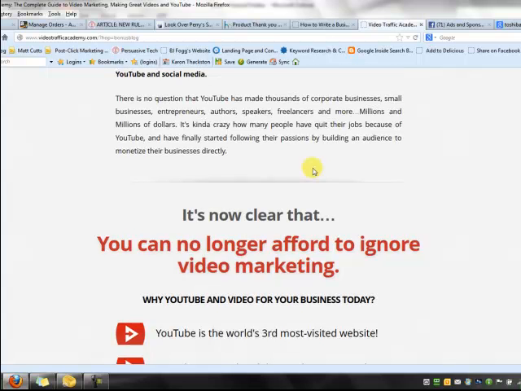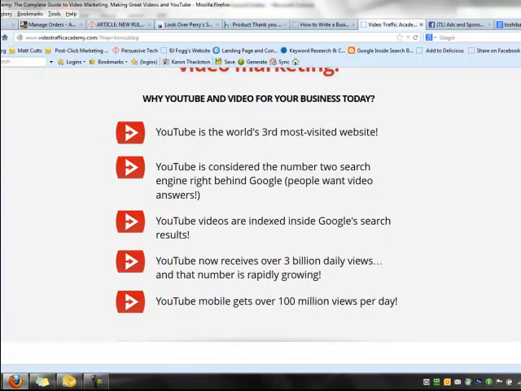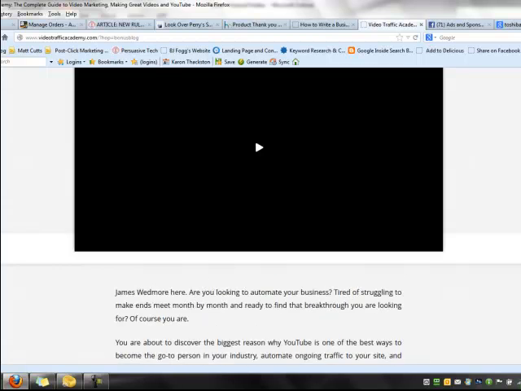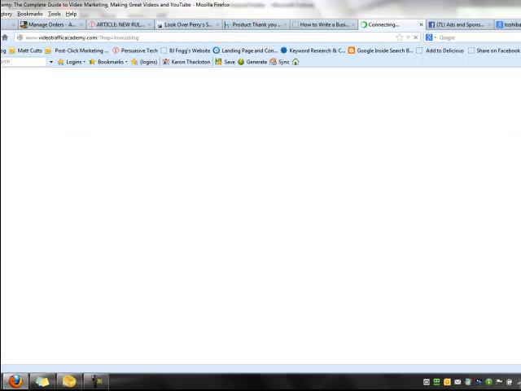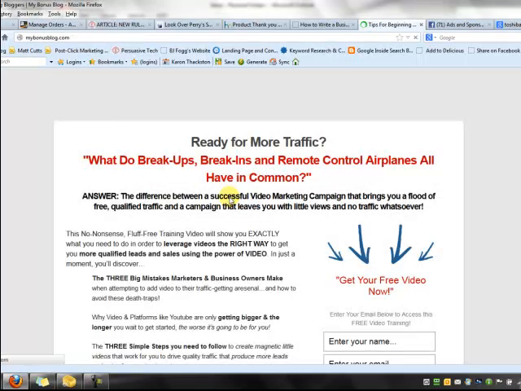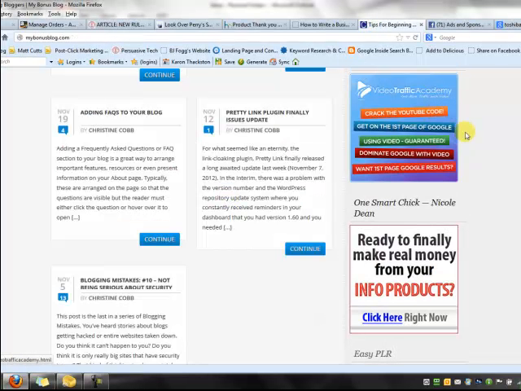As a matter of fact, let's see if I can, well, it's got the searching blocked. I was going to see if I could, oh, here's some stuff about Google way down here. But up here, all of this is a big disconnect. It says crack the YouTube code, but then it says first page of Google using video guaranteed, dominate Google, first page of Google. So in my opinion, that's a fail.